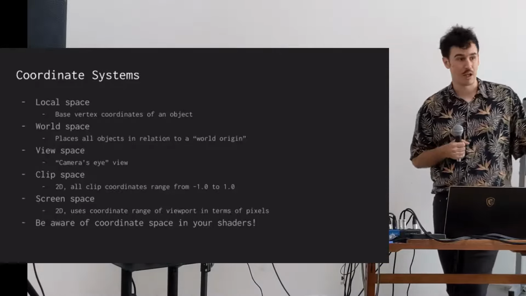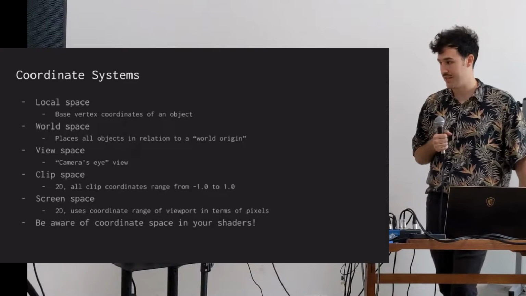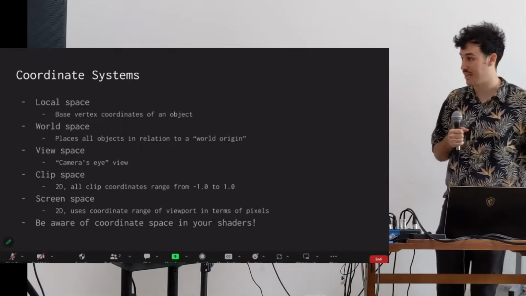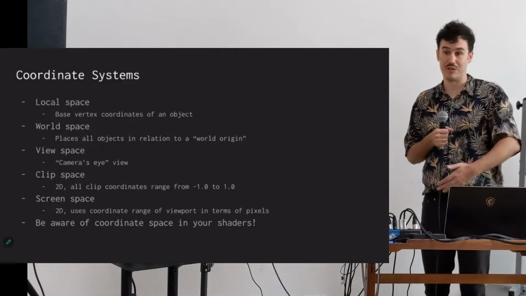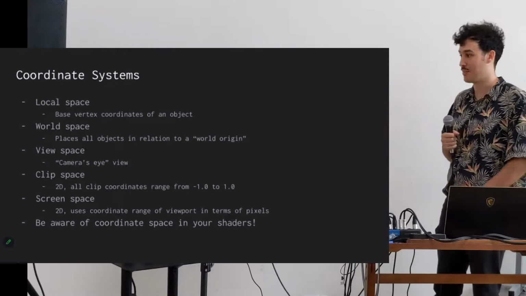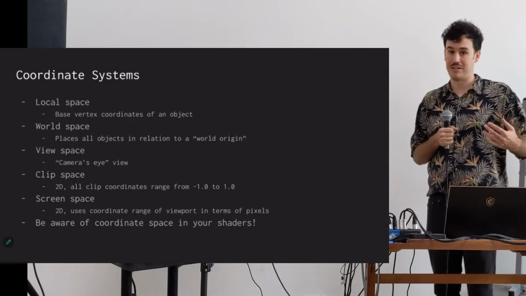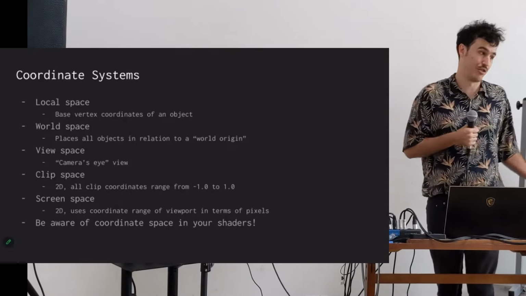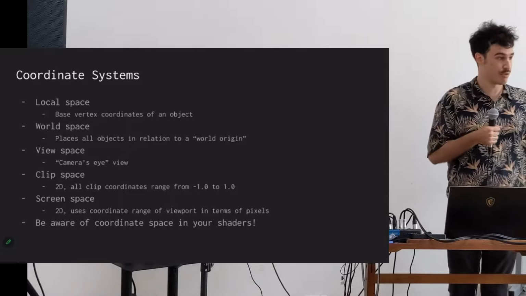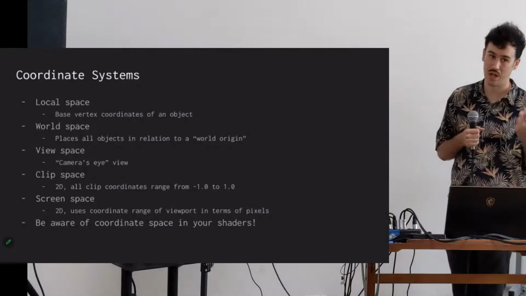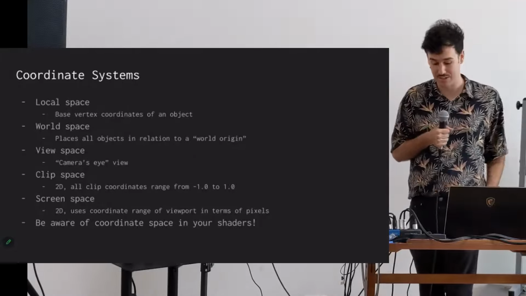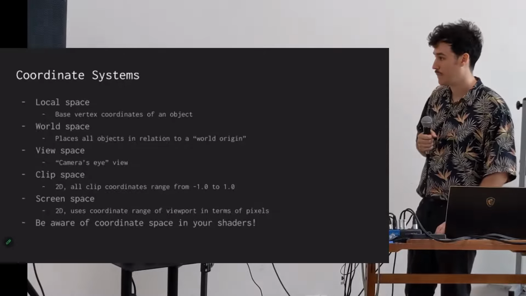So the main thing you have to think about is that you have to be aware of these different coordinate spaces in your shaders, because if you think something is in world space, but it's actually in view space, now your calculations are going to be wrong, right? Or if you think something is in local space, but it's actually in clip space, your calculations are going to be wrong. So you just have to be aware of what space you've transformed all of the data into so that you can operate on it correctly. We're going to talk about that a little bit in terms of calculating lighting and stuff like that.